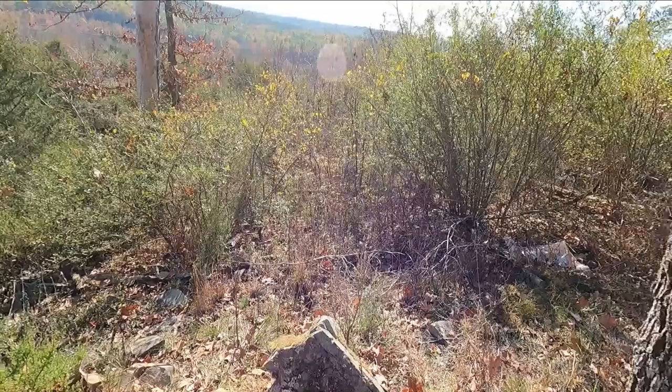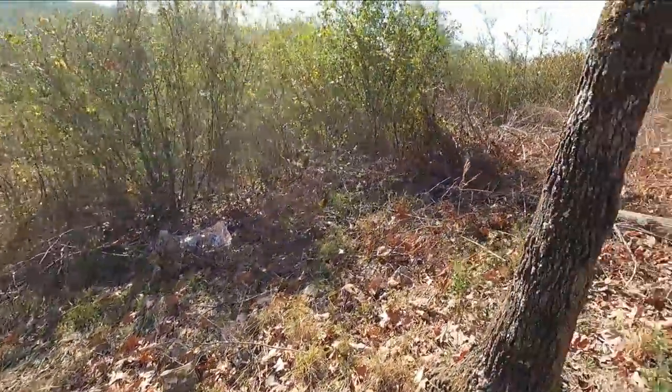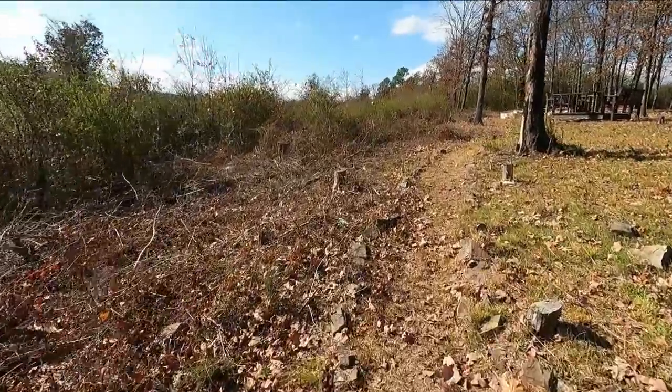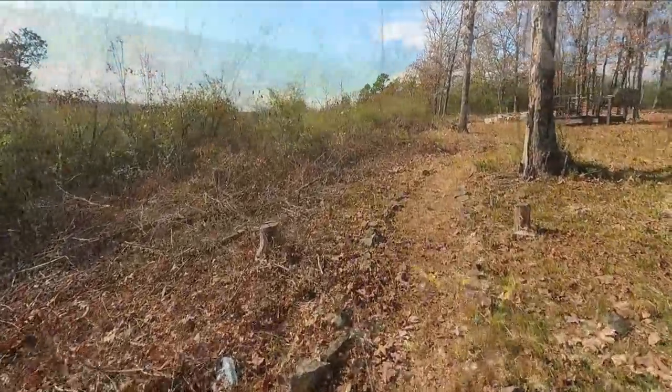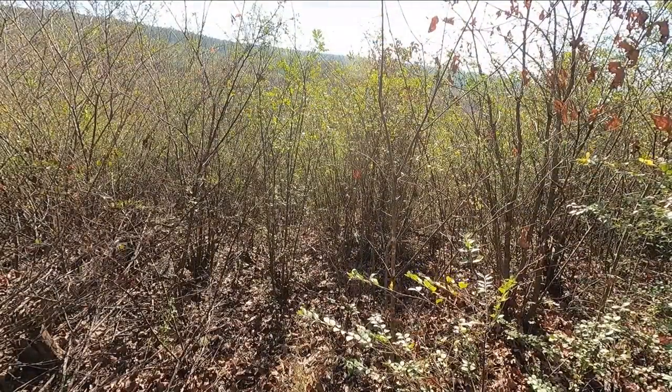Yeah, there's logs down. There's timber down across that. All right, I say, let's go back over to this other side. All right, I'll be back when I start. All right, we're going to start right here, see how difficult it is.